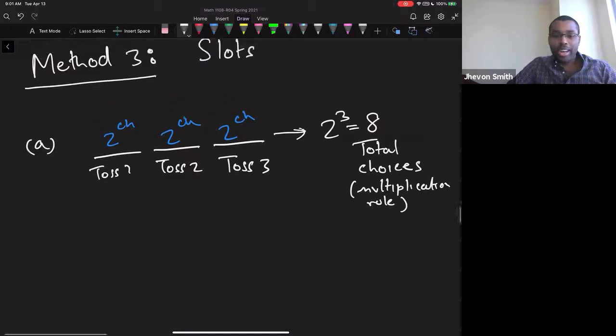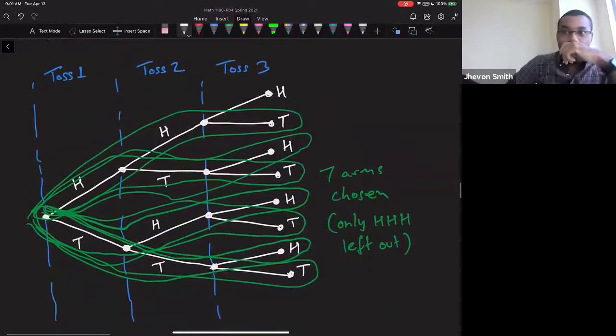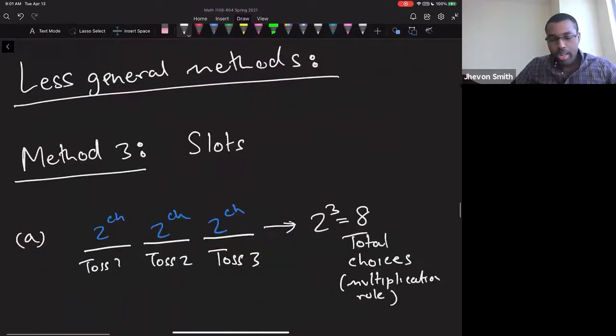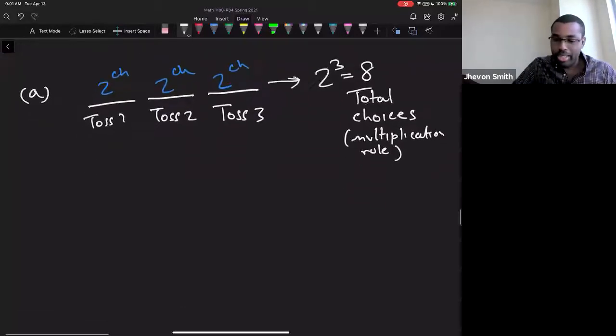So if you're a tree diagram guy, you should be like, yeah, tree diagram. You do want to think about things correctly, but at the same time, you don't want to fight your brain too much. If your brain likes the tree diagrams, you should probably just go with tree diagrams. If your brain likes setting up tables, you should go with the tables. If your brain likes setting up the slots, you should go with those.